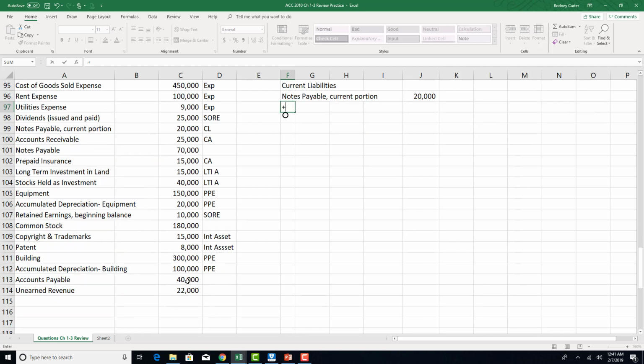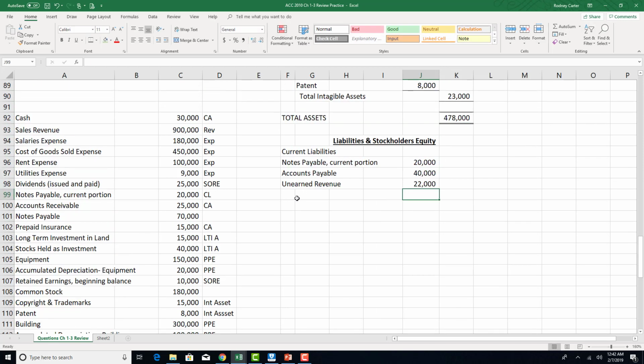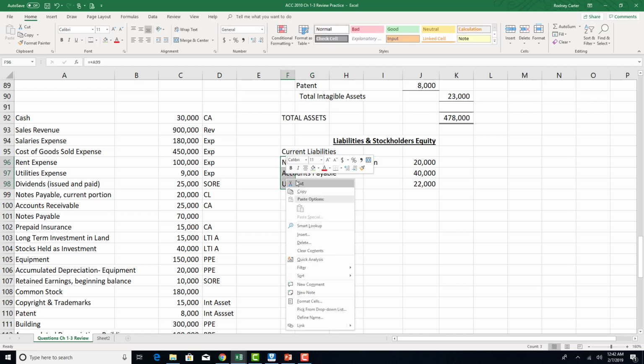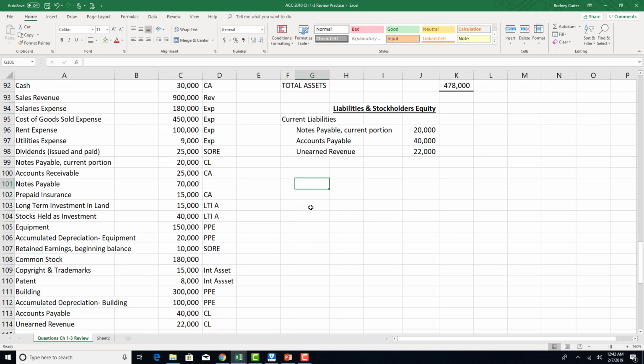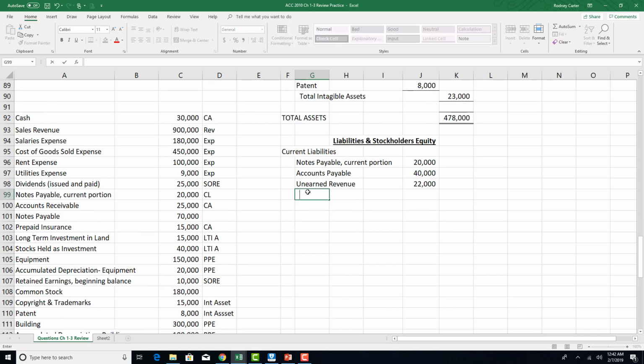Common stock. Okay, we've got accounts payable right here that we need to bring up. That's a current liability, and we have unearned revenue, which is a current liability. And we will run those up here. I'm going to put those consistent with our formatting here, and then I'm going to say total current liabilities.